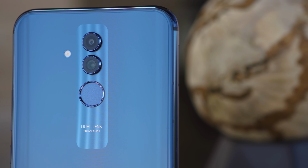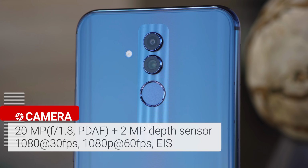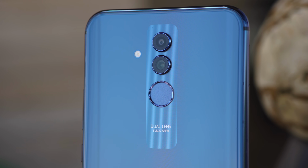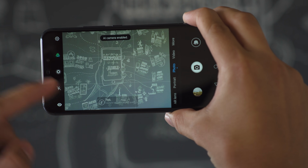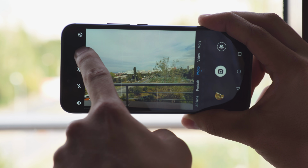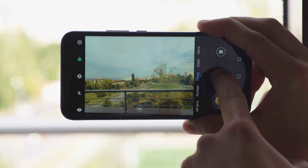The Mate 20 Lite's main camera is 20 megapixels with a bright f/1.8 lens and phase detection autofocus. There's no OIS though, but there is a secondary 2 megapixel depth sensor. Like on other Huawei phones, the camera uses AI to boost photos. When toggled on, the algorithm will recognize scenes and adjust image settings accordingly. The result is usually pumped up contrast and heavily boosted colors.